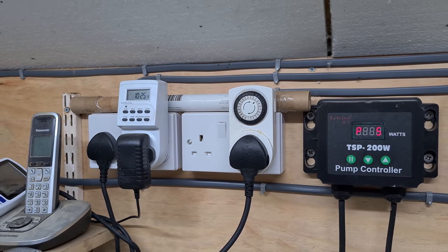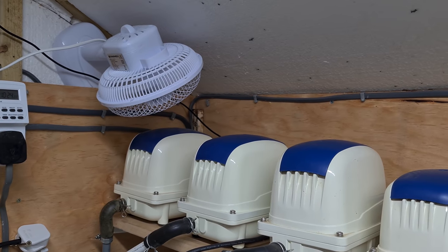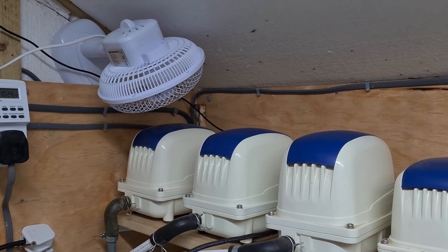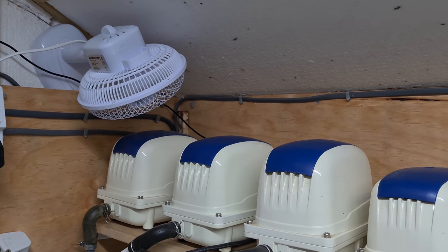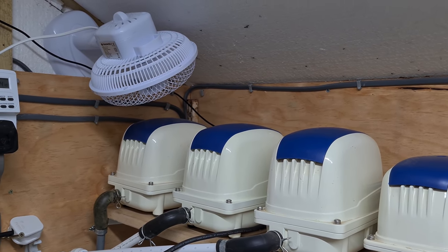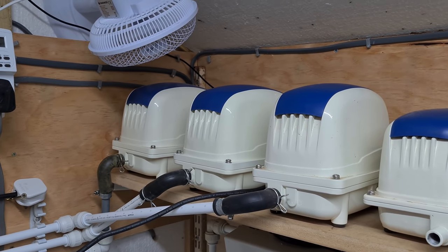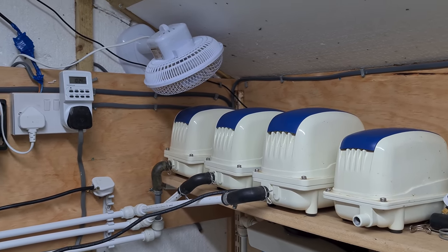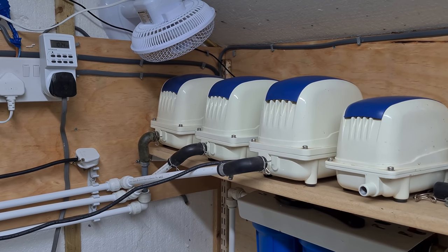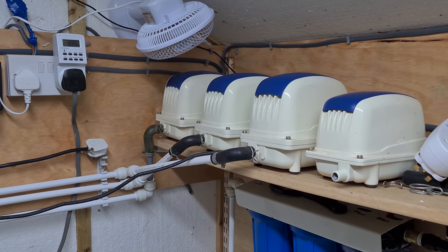I have actually also bought a little fan. I think it was about 15 quid. Bought that on eBay. It's got two speeds, and it runs at 7 watt on speed one, and keeps the pumps lovely and cool. And for 7 watt, it's sort of neither here nor there on power usage. The 100 watt was the worst. The 100 watt is the one that actually runs the moving bed and the pond. I've got two 8-inch air stones in the moving bed, and as you know, I've got 5 by 5-inch round air stones in the pond, and it runs them quite happily. I've got it so it uses all the air it puts out, so it's not restricted, but it still wants to run sort of quite warm really. But with that on it, it's lovely and cool, doesn't get hot at all.